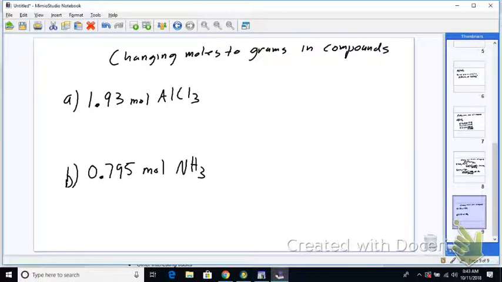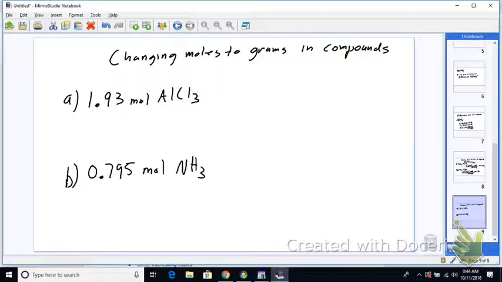So this is day 4 of doing this moles and molecules and atoms and grams and going back and forth. And it's just converting. It's just making sure you've got the right unit with the correct number when you do those conversions. On most of these, not all of them, most of these, moles is going to be 1. Especially if you're going from grams to moles and moles to grams.